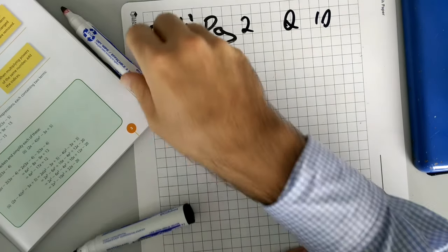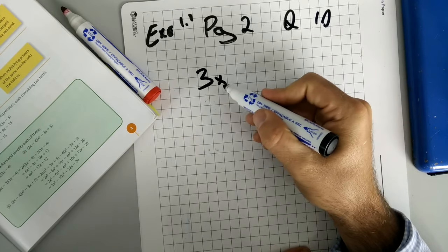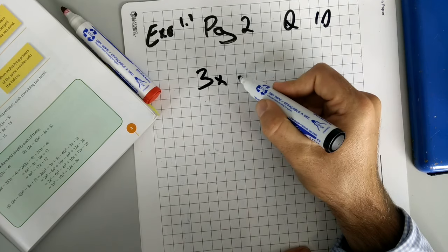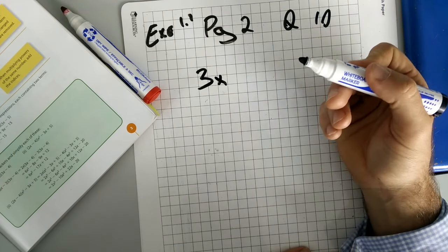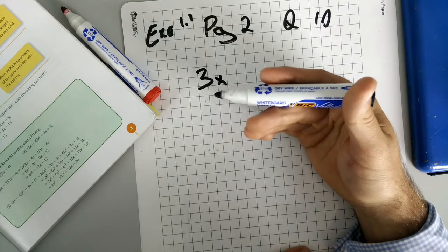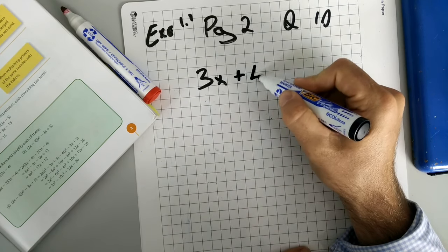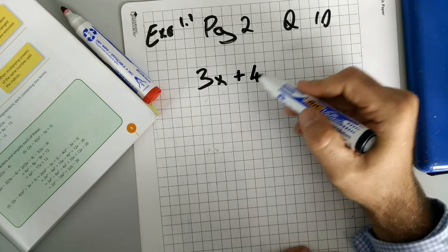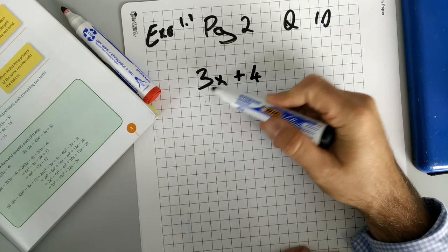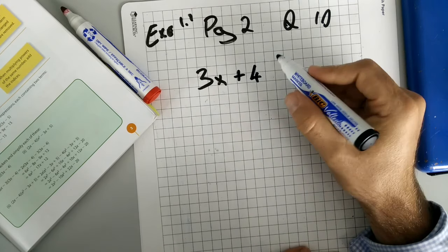Okay, question number 10 reads as follows: 3x. So this time we're no longer using a's, we're using x's as our unknown terms. Now x could be anything. It could be a number, it could remain as a letter, or it could just remain as something we never know what it is. It's just an unknown, and we use letters just to simplify maths questions, because it's much easier to say 3x than writing 3 oranges or 3 elephants. X just makes the whole thing shorter.